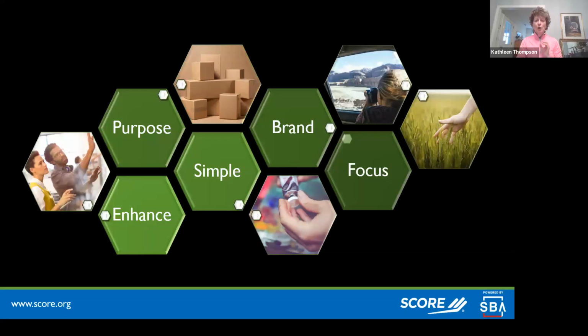Now, some principles of visual design. You want to match the visuals to the purpose. The visuals should always enhance the presenter. You want them to be simple and consistent so that it's not jarring to people. You want them to be on brand. And you want to draw the audience's eye toward where you want them to focus. And so those are key principles of designing any kind of visual, whether you're showing it online or whether it's in print.